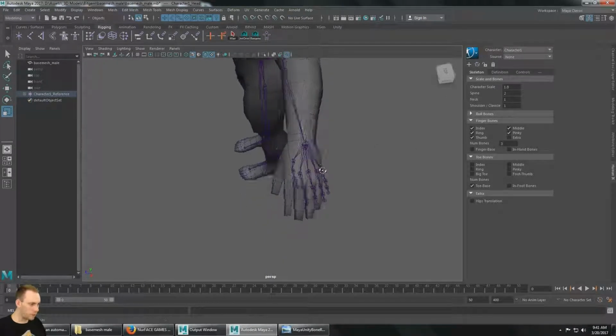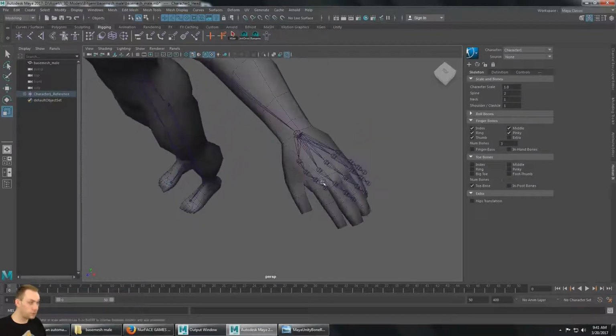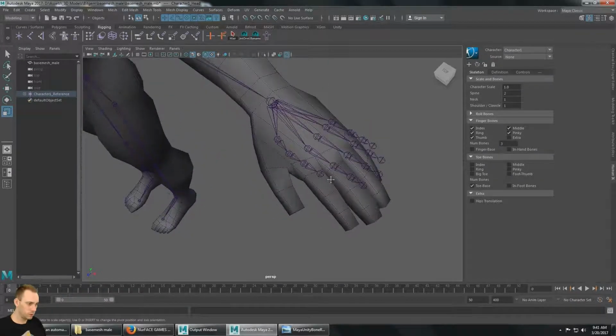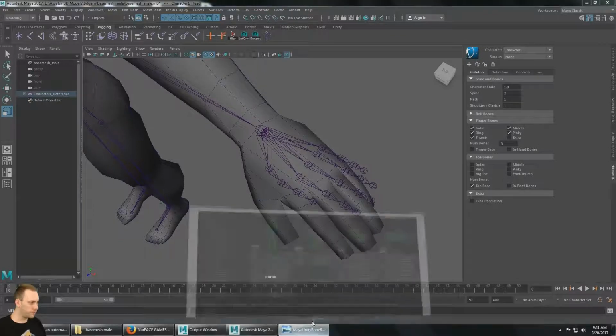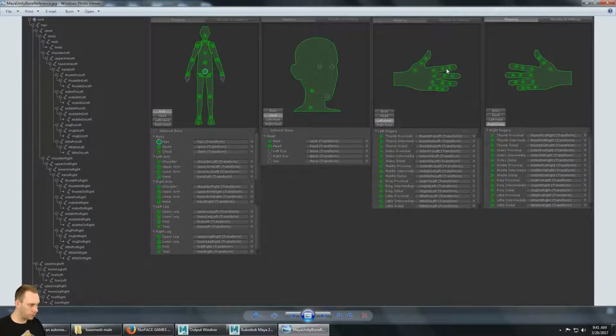I am going to reduce the number of bones to 2, because you could have 3 and just have a separate joint at the end. Some people like to have an extra joint at the end of the finger, but Unity wants 3 joints per finger, 1, 2, 3.